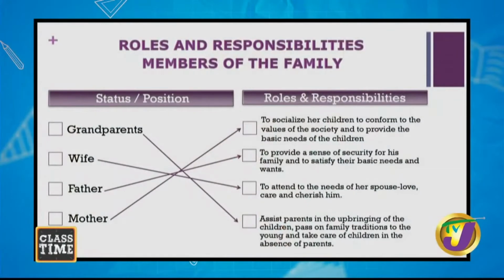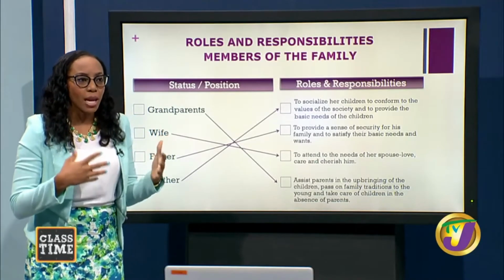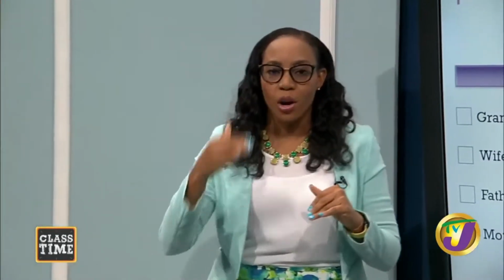In the last class, we looked a bit at the extended family. I want you to reflect on your grandmother, if you have any, or somebody in your family that is elderly, perhaps carries out a particular role. Think about them. What are some of the things that they are expected to do in the family? So tell me now some of the things that your grandmother helps you with.